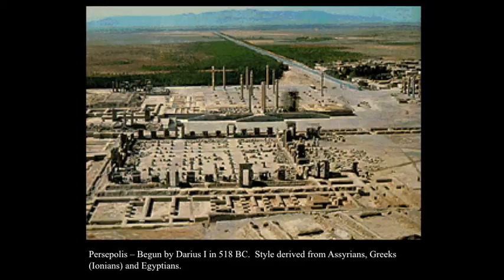We see an incredible influence from the ancient Assyrians, from the Greeks, Ionian Greeks, particularly from the Ionian coast, and also from the Egyptians. We can see this in terms of the layout and the format of the structures themselves. We have kind of a standardized hypostyle hall, if you will, in particular with the forms we're looking at here. The largest form, which you can see back in the distance a little bit and still has some remaining columns, which are mammoth columns, by the way, is called the Apadana, which was a massive audience hall. And we'll talk a little bit more about that in detail when we look at some of these examples.